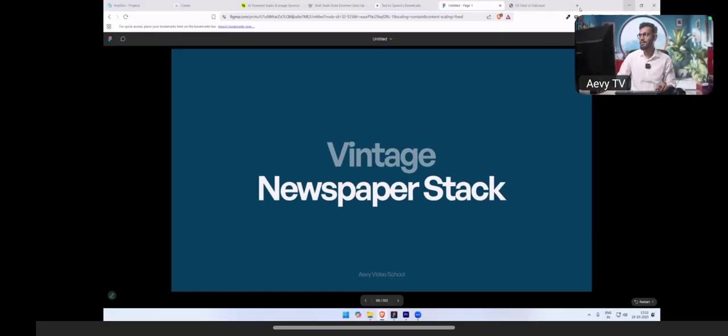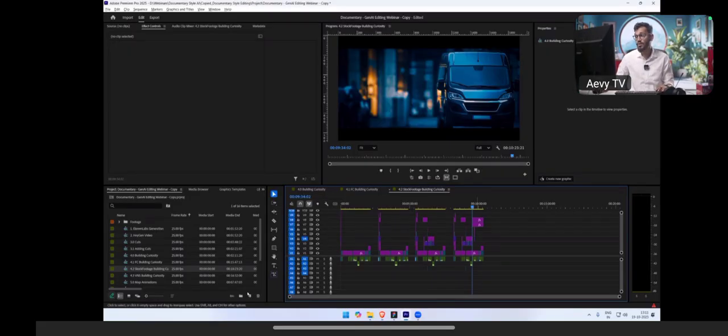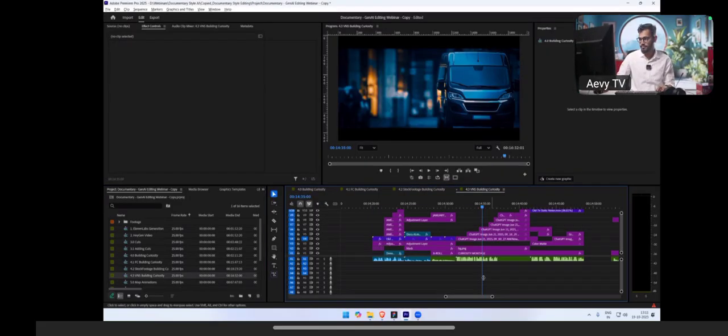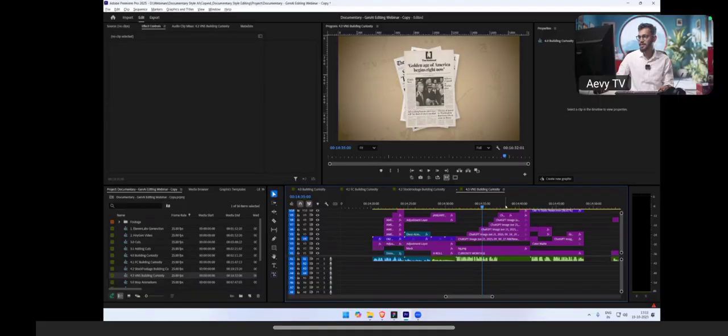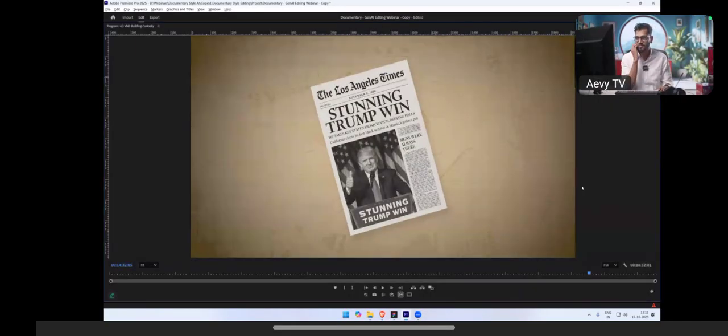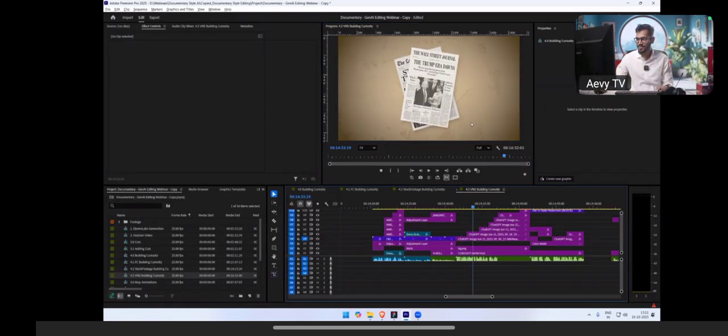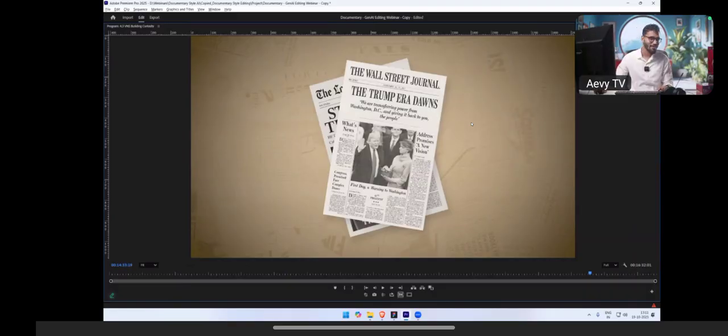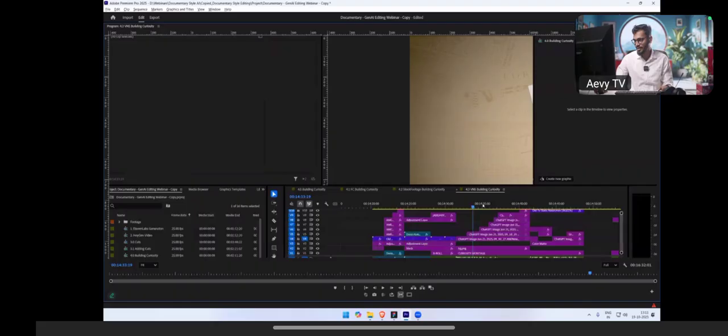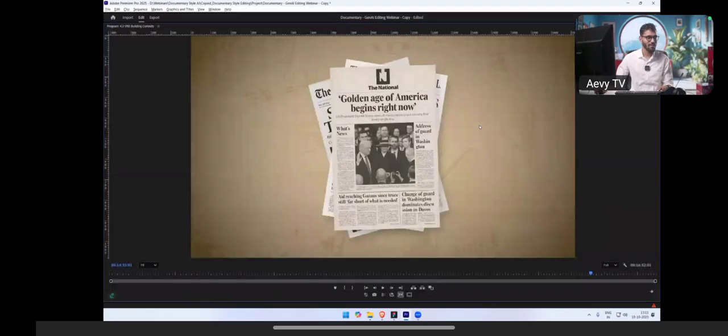So to do something like this, let me first quickly show you how it looks. Do you see all of these generations here? Let me take one of them. Do you see this? Los Angeles Times. This is fake, by the way. The second one is also fake. There's no such Wall Street Journal newspaper, by the way. The third one is also fake. And I don't know if there is a company called The National.